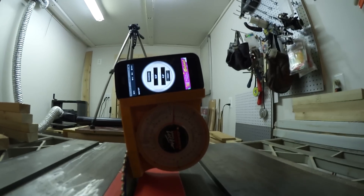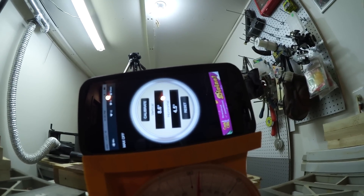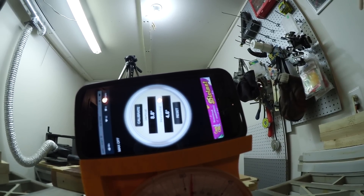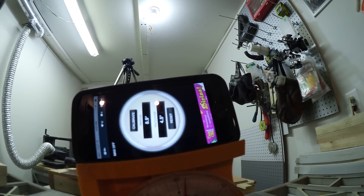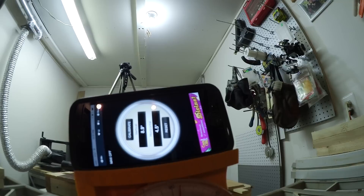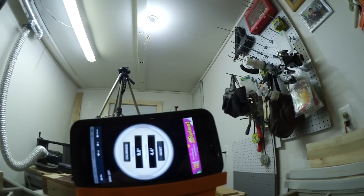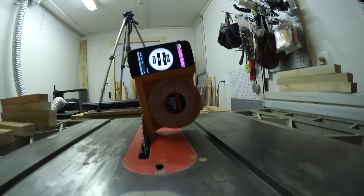So this is the app I use, and this is how I go about finding my angles. I need to find my vertical angle to be nine degrees. As you can see, I'm going 8.6, 8.7 — and I can really fine-tune and dial that in, just as you would with one of those more expensive angle finders or tools on the market. I believe this app is free because it is running advertisements. I don't mind the advertisement for something I only use every once in a while. As soon as I can dial that in to nine degrees — see, that's nine degrees. That's how I find my angles on my table saw.